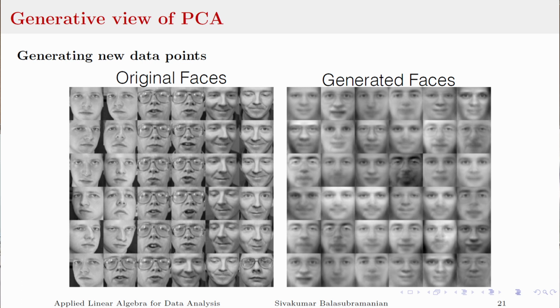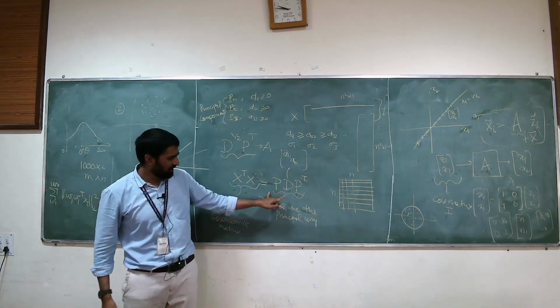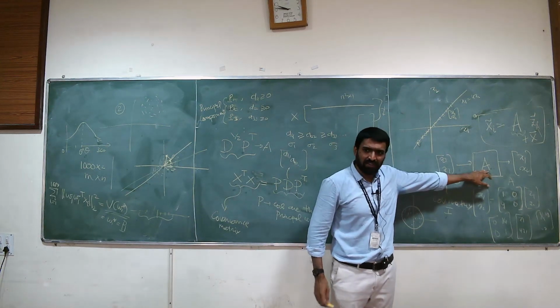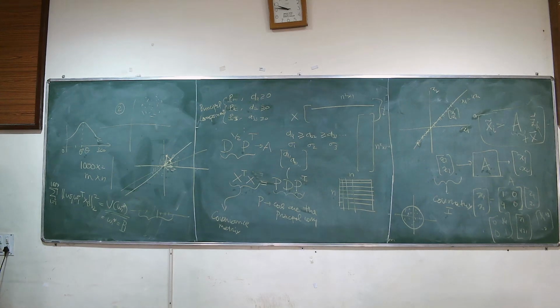Now, this does not mean that matrix A holds the ground truth about how faces look. A simply carries information about the pictures that you gave it. So using whatever linear structure was there in that set of pictures that you started with, you identify P and D. From P and D, you can identify A, and from that you can now generate new faces. This whole idea of generative modeling is the simplest possible generative model that you could come up with. So that's the idea.